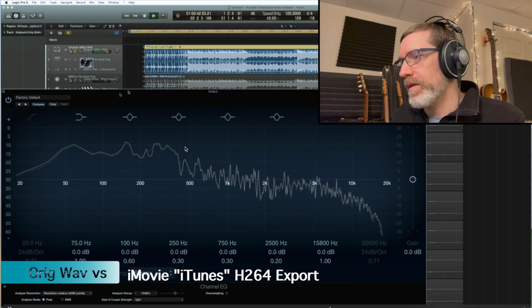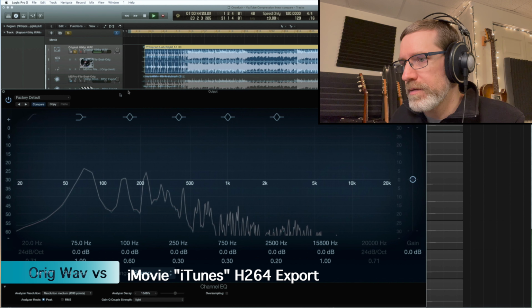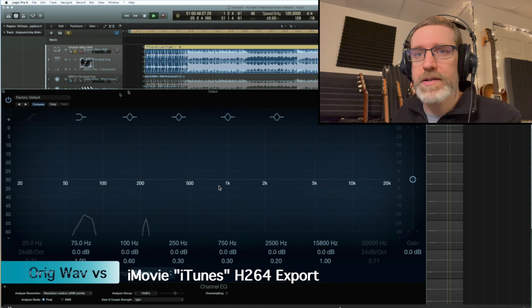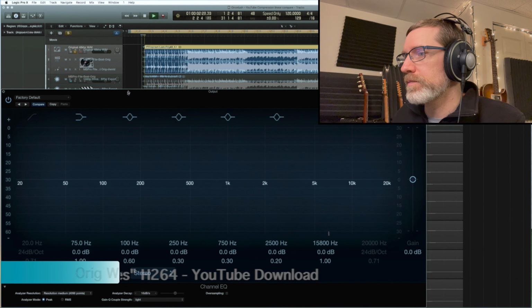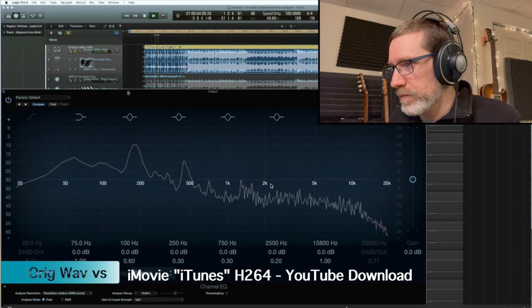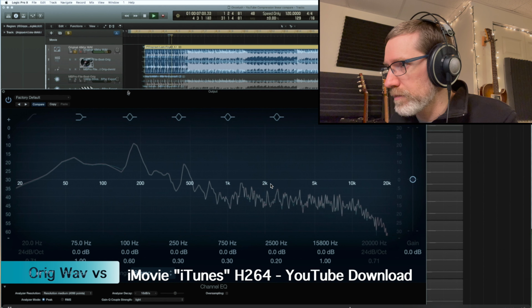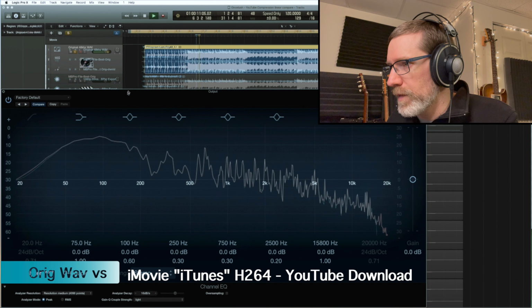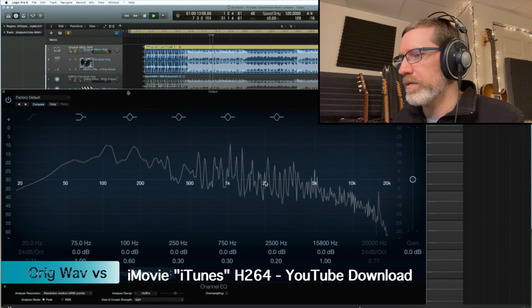Altogether, it matches pretty well. The decay on that one, you saw some differences, but these really match surprisingly well. Oh yeah, the detail in the mids on this one.